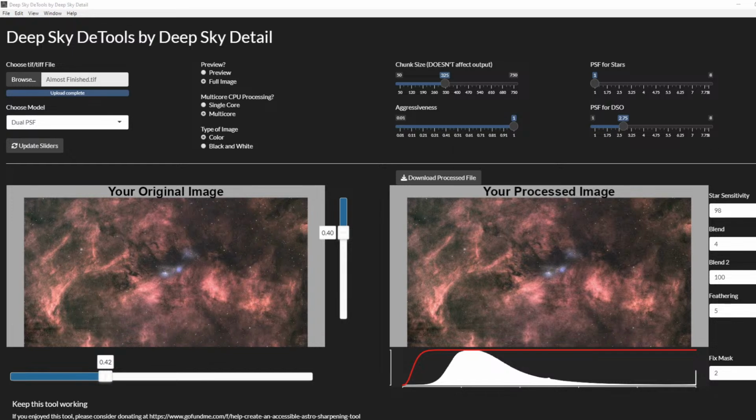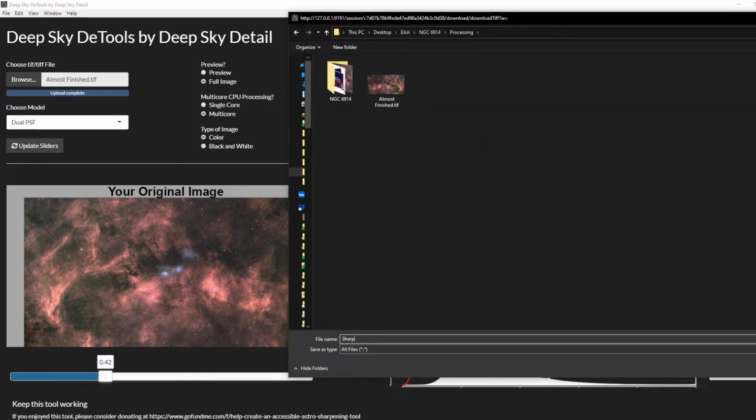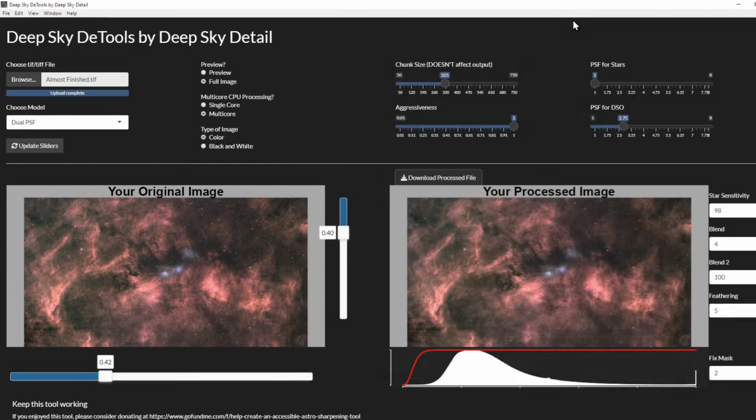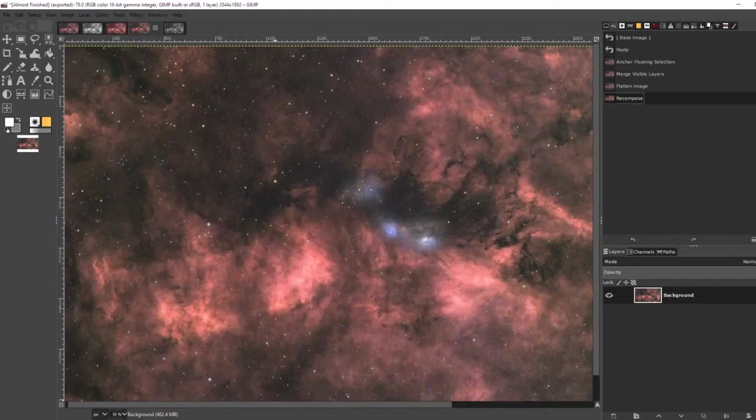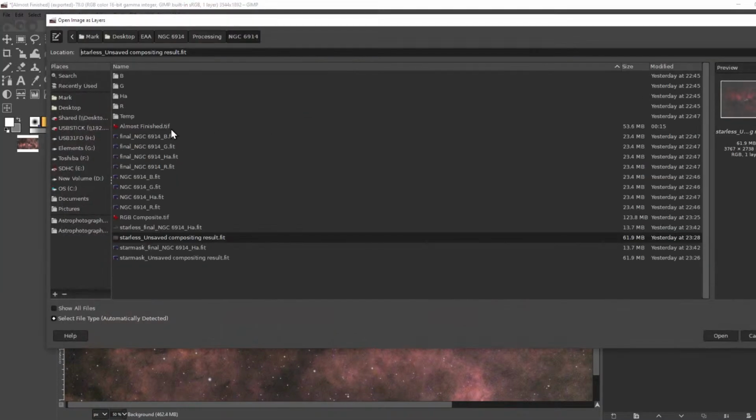Okay. So yeah, thanks James for saying that. I'm sorry, I'm getting on tangents. Let's go ahead and save this one as a sharpened image. So just sharpened. And we'll bring it into GIMP and compare it, because I don't know if we have the signal to noise ratio to really have a super good image here. Let's try it. Open as layers.